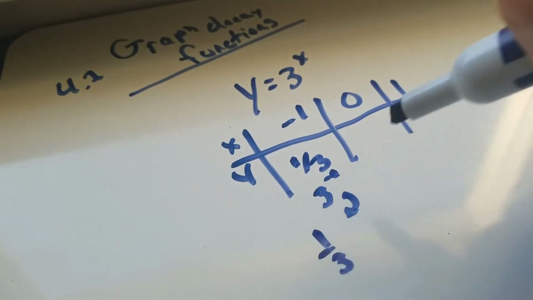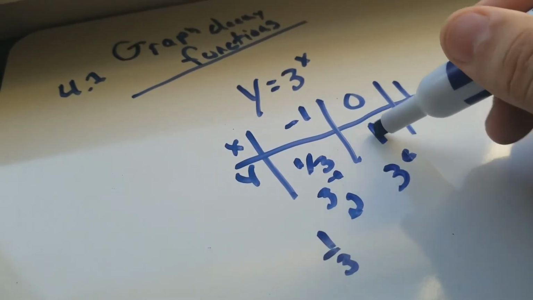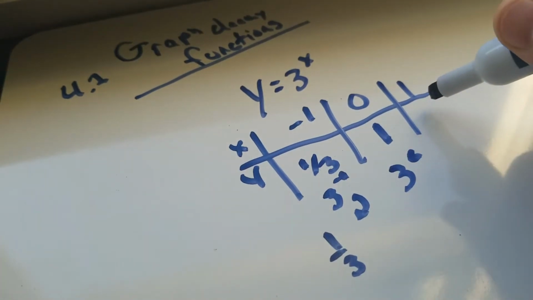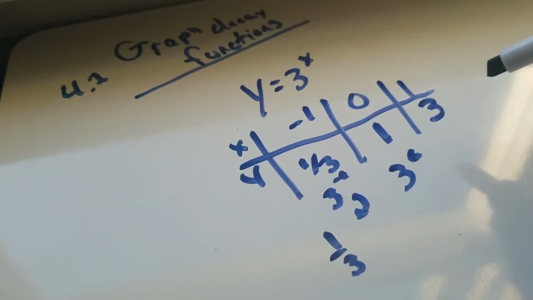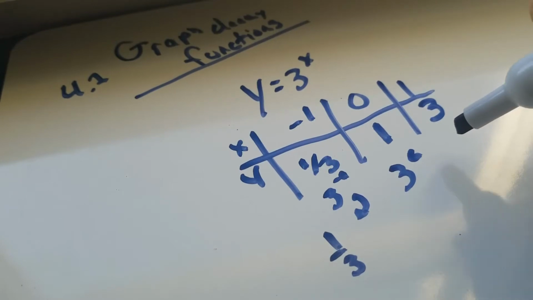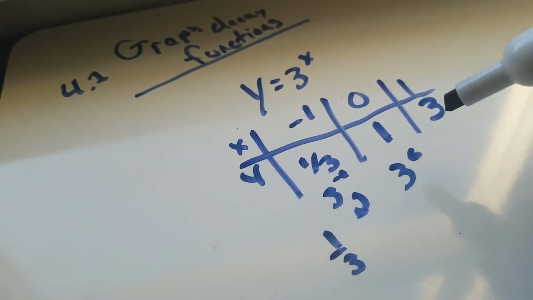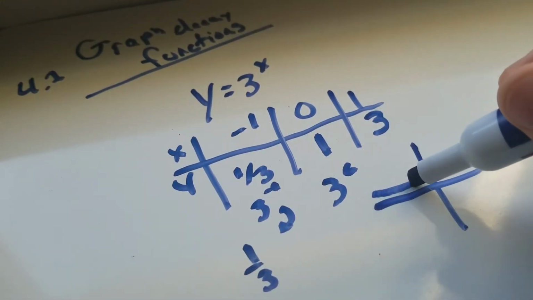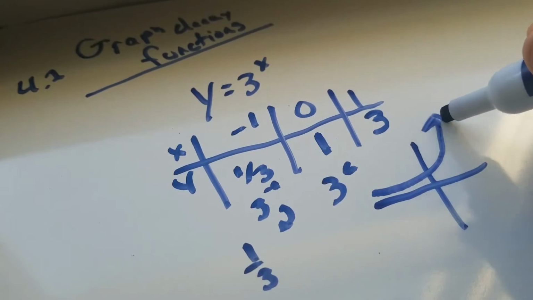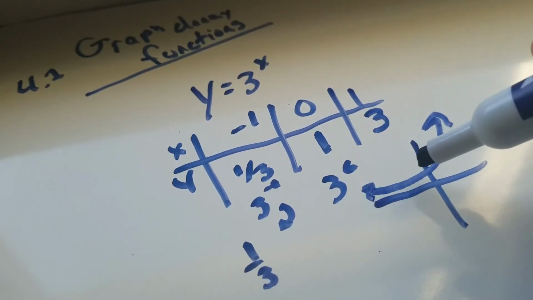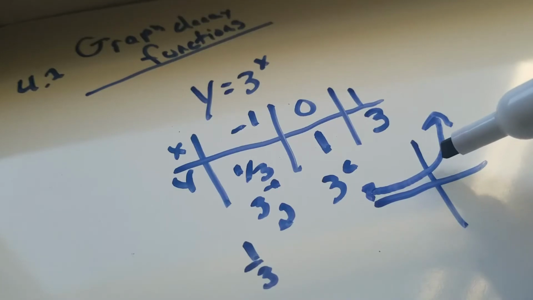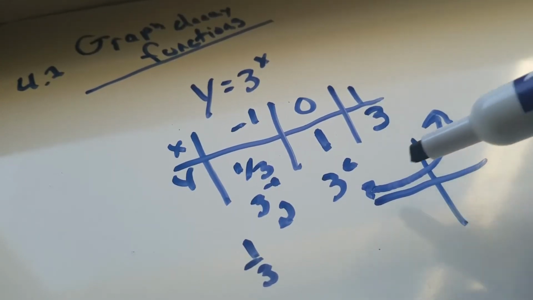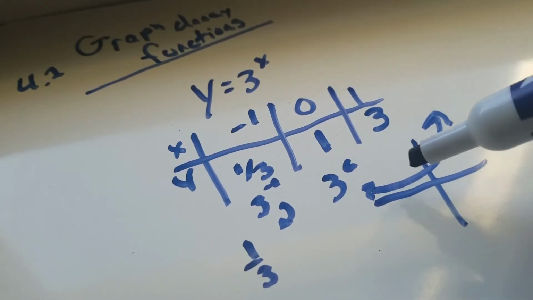3 to the 0 power, anything to the 0 power becomes 1. And then 3 to the 1 power is 3, because anything to the 1 power is itself. So that's my table, and that's what I would expect you to grow. And I just want you to know, it kind of looks like this. If you remember, I showed you the picture. We didn't focus on the picture a lot, but you can see how the number starts low on the ground and rises up to the top like that. So that is how it's grown, okay?